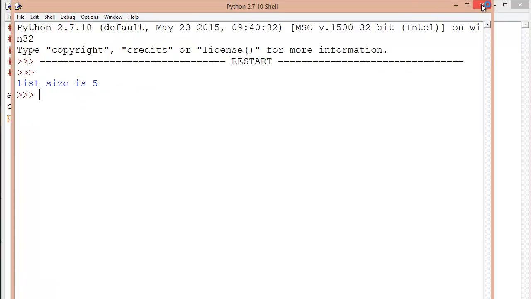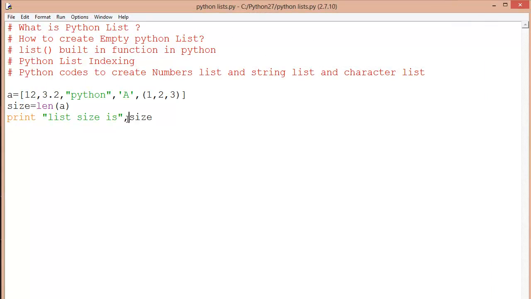Here I am using a comma to add a space between these two. In order to get the size of the list, you just have to use the built-in function len, and in between you mention the list variable. So this is how to get the list size in Python.